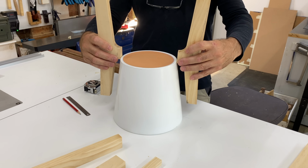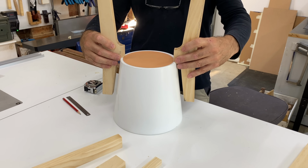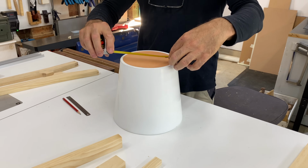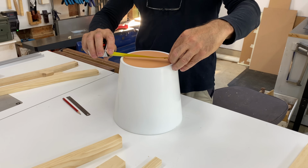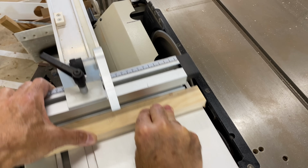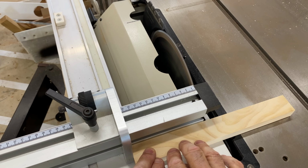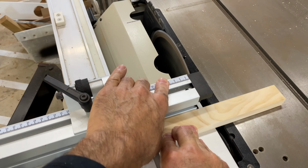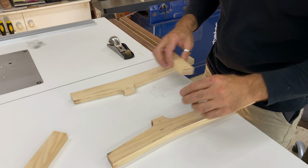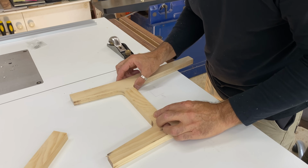I used the actual pot this stand was being made for to decide on the gap I wanted between the stand and the pot, so I could cut the cross pieces to final length. I preferred the smaller gap. I then cut them to size and used a block plane to match their width to the legs before working on the joinery.